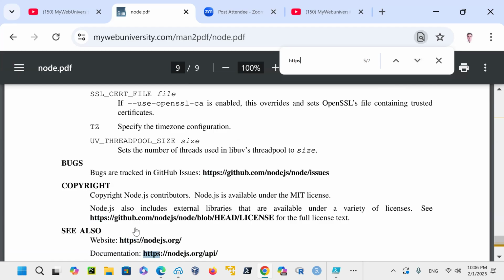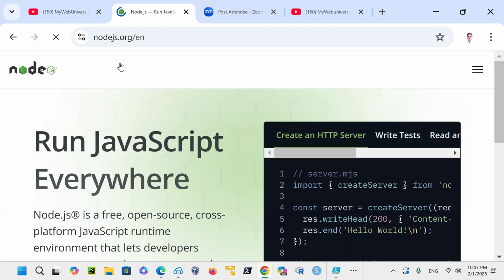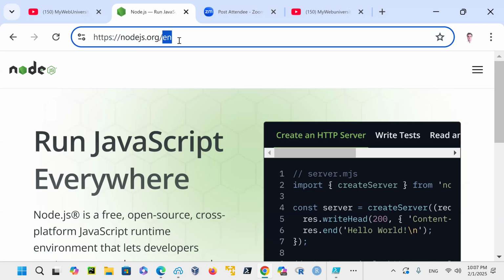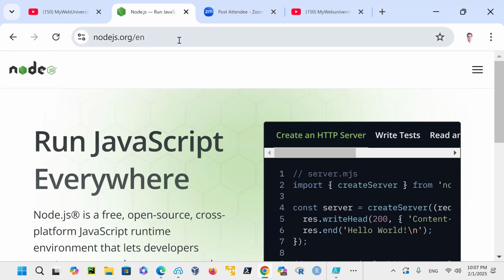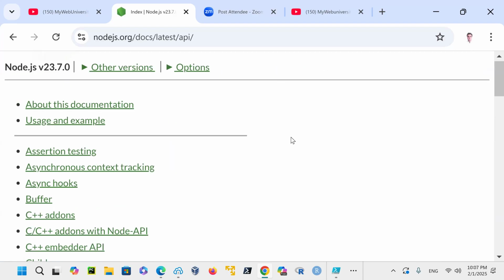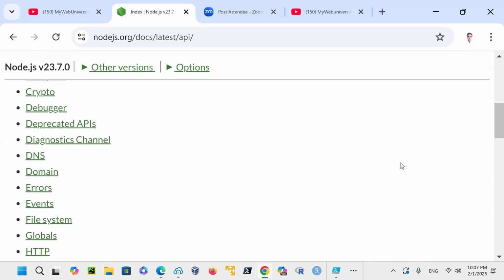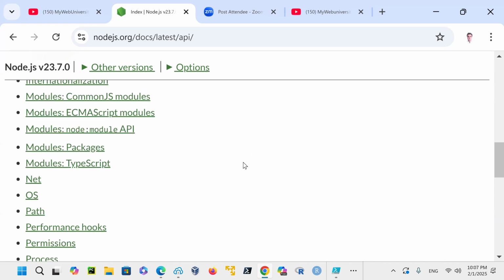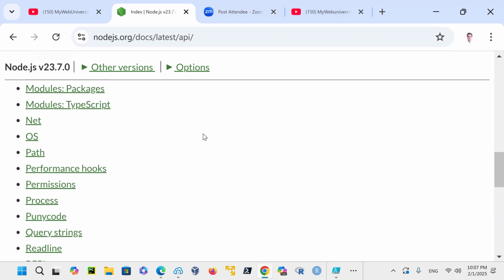Nodejs.org is this one. So you just go to .org and it takes you to the English version. Obviously, you could go to any of them, and here you can see the documentation and all of that is available. And if you want to learn it, how cool is that?